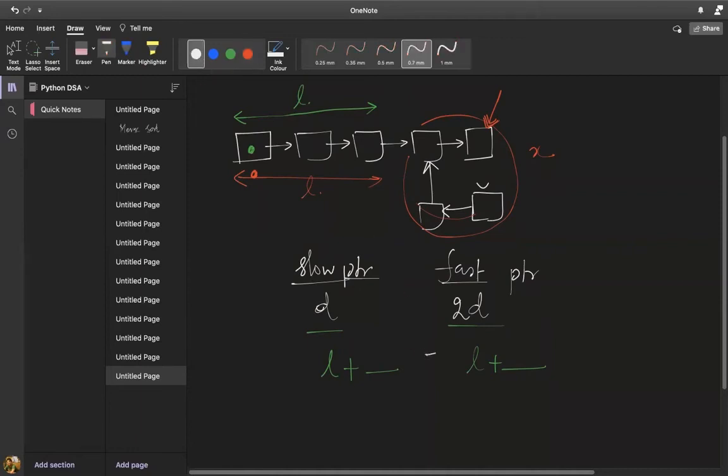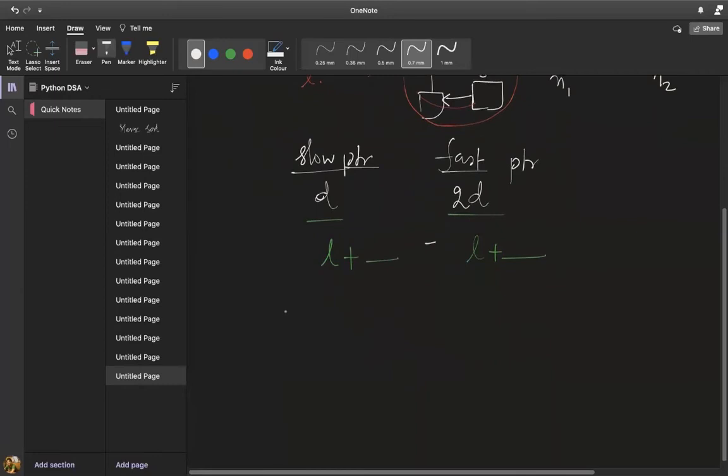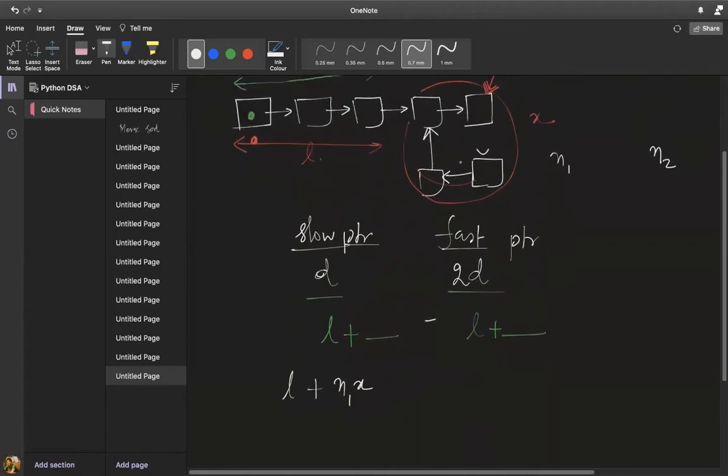So now suppose to meet at this point, the slow pointer takes n1 revolutions, because we don't know, the revolutions will be different. The number of revolutions to meet at this point taken by the slow pointer is n1. The number of revolutions taken by the fast pointer is n2, okay? So what we can say is the slow pointer has traveled the distance of L plus n1 times X, right?